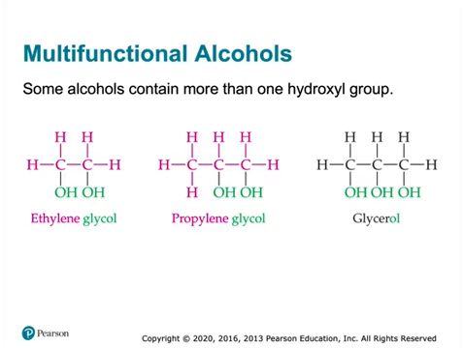So there are polyols, so many alcohols. Ethylene glycol, that's what's used in antifreeze, is a diol. Propylene glycol is used as a heat transfer medium. Also, both ethylene glycol and propylene glycol are used to de-ice planes. Propylene glycol is used more commonly in Europe, ethylene glycol more frequently in the United States. Glycerol, also known as glycerin, can be used as a lubricant and as a humectant. A humectant is something that gathers water.